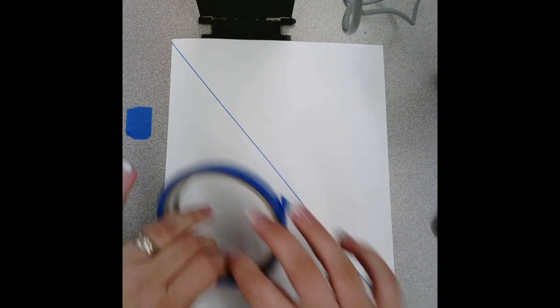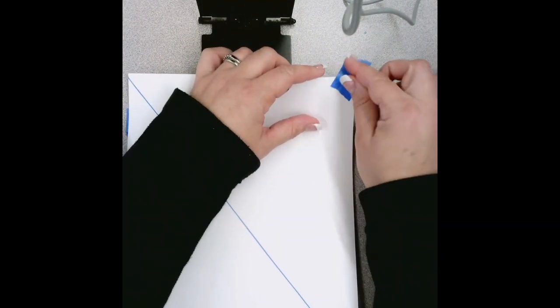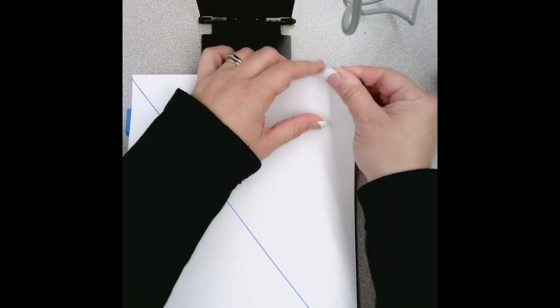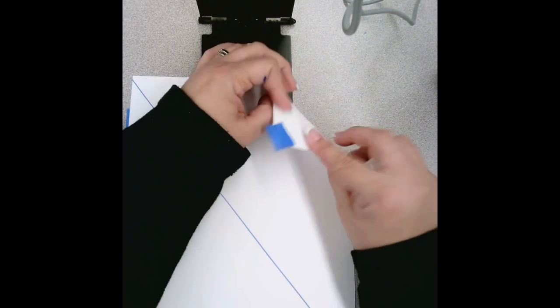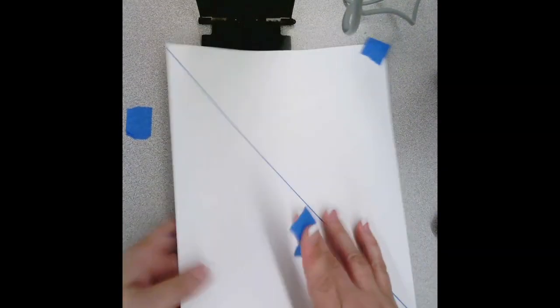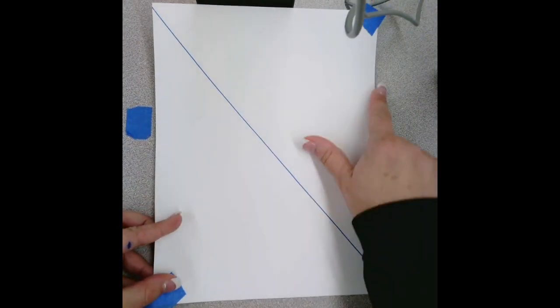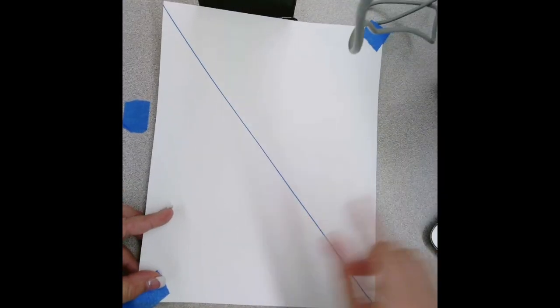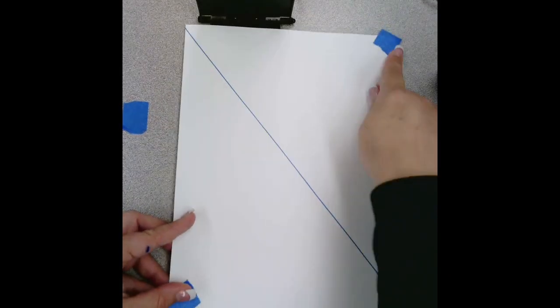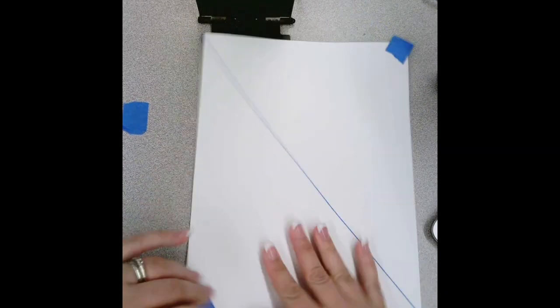Now that I've drawn a line, I need you to get your tape, and I want you to put one piece of tape in this corner. You see how I overlapped it? And I want you to overlap one piece of tape in the other corner opposite it. So this is the opposite corner. Let me get that cord out of the way. There. Go to the opposite corner, put a piece of tape. I'm going to fold it over the other side.